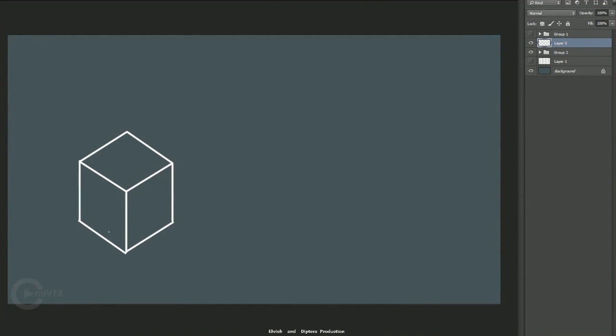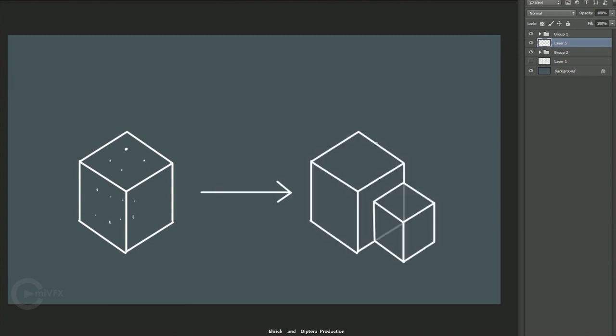So our starting point will be a box, which we will be converting into a point cloud constrained to a grid. So we'll receive points here, on the side, inside as well. And we will use these points to drive the position of the next box by choosing a random one. And that random one will be like a center to the next box. And then we just repeat this process, so this box also gets absolutely the same treatment and drives the next box. And we repeat this process until we have a silhouette that satisfies our constraints, which we will specify in Houdini. So let's dive into it.